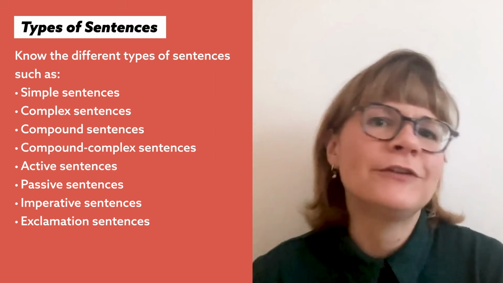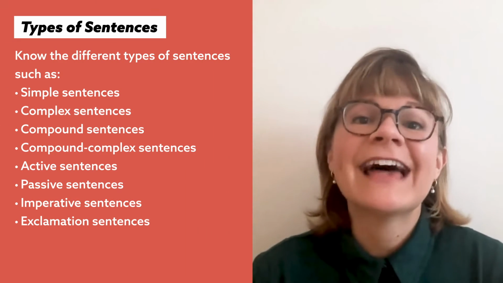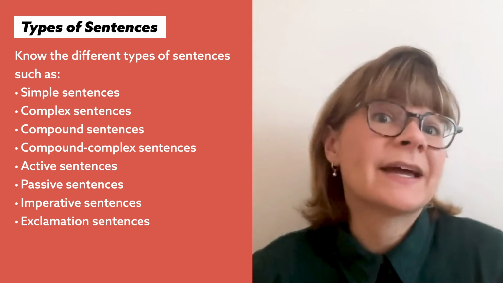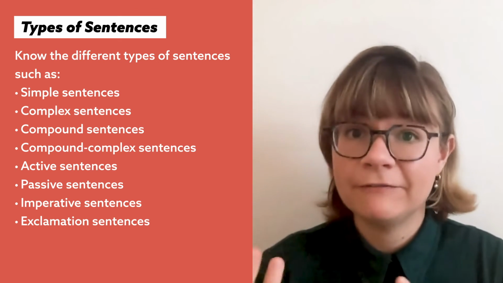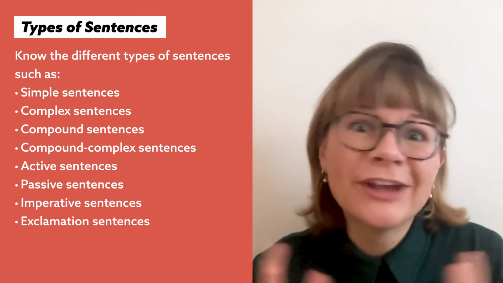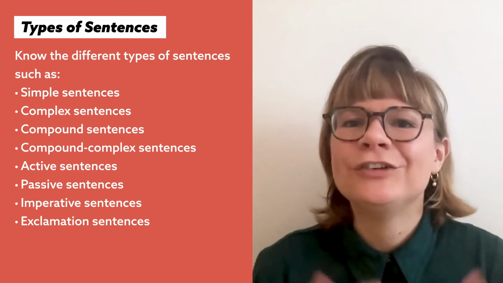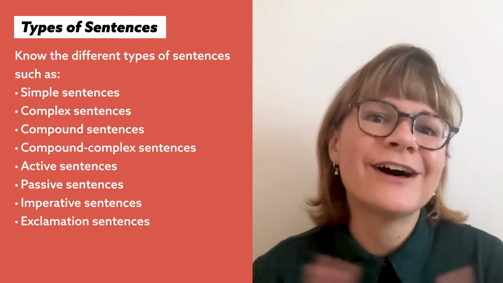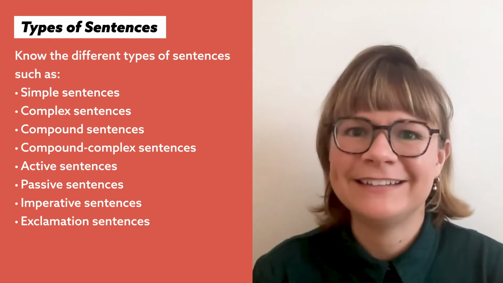Types of sentences is definitely a topic to know really well. So an example question, for example, which of these sentences is a simple sentence, with multiple choice options? So let's review. A simple sentence has one clause. Now it needs to be a complete sentence with the subject and verb. There might be additional other things, other descriptions, or the object of a verb. For example, if we say she went to the store, it has one clause, so it's a simple sentence.